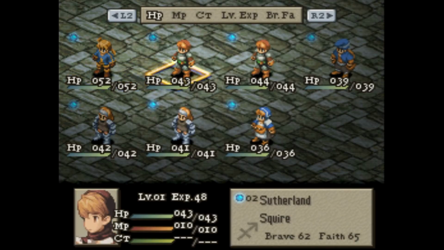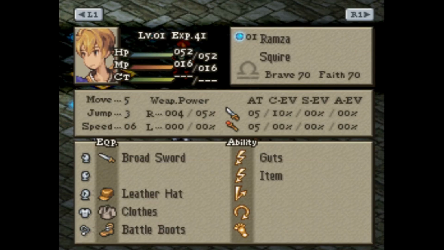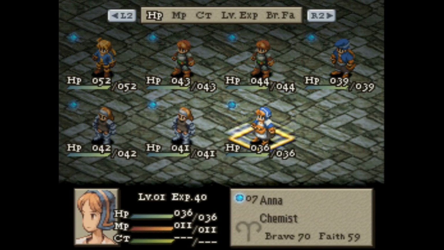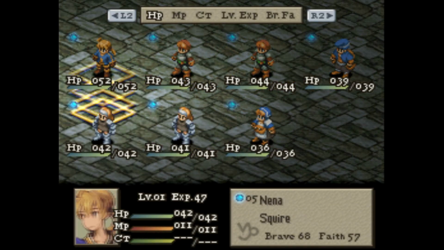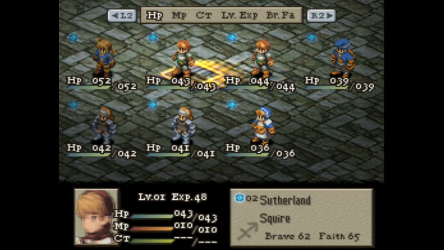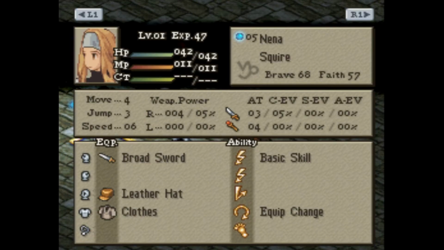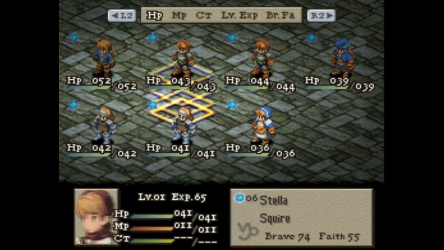Faith boosts your magic, but it's a double-edged sword. The higher your faith is, the more magic damage you take. So be careful when you're trying to build a tank. You might not want super high faith because you're gonna take bonus magic damage. You know, high faith is always good on the mage. And be careful if you raise your faith too high.